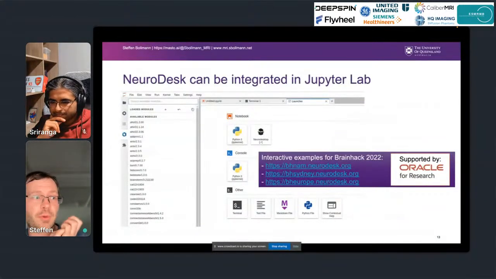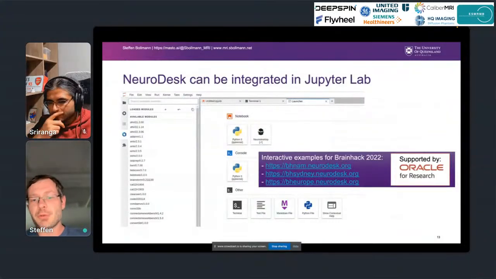The first one is for North and South America. The second one, BrainHack Sydney, is for Asia Pacific, and BrainHack Europe is for Europe and Africa. So think of it as the three big regions in the world. You want to pick something that's close to you just for latency reasons, but every server will work for you. We could also easily launch servers in other regions of the world, but this is just where the BrainHack events were this year, and we launched it close to where all the users were.